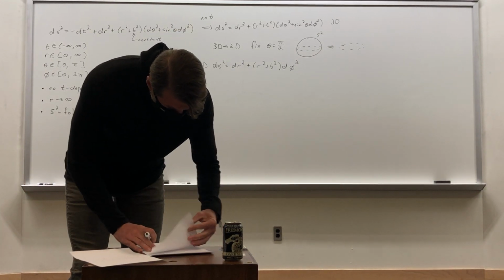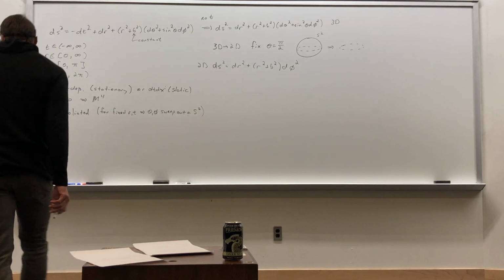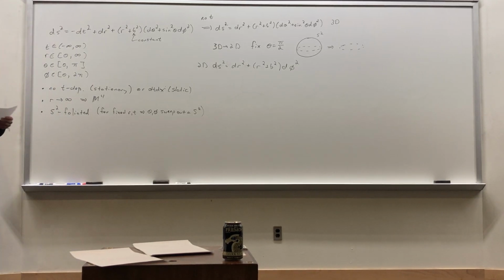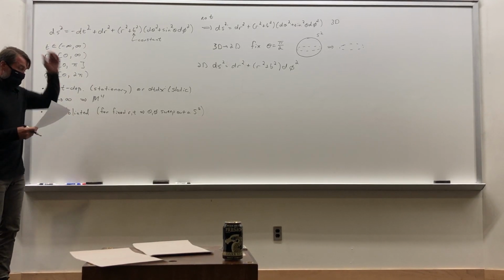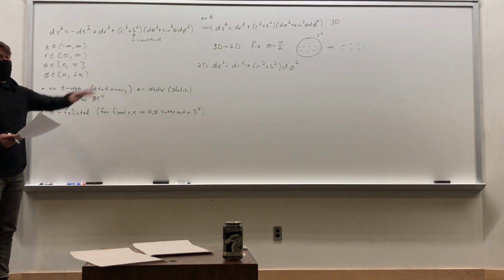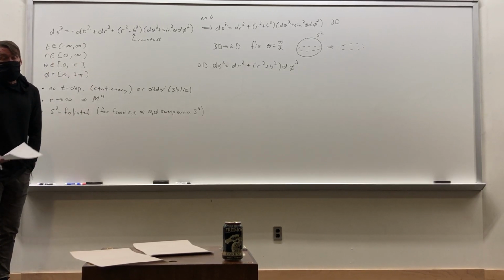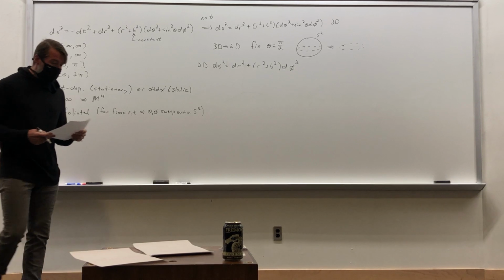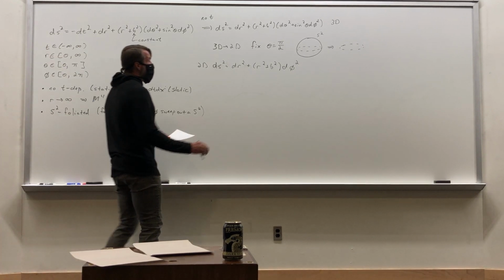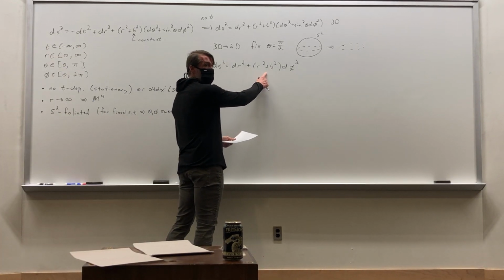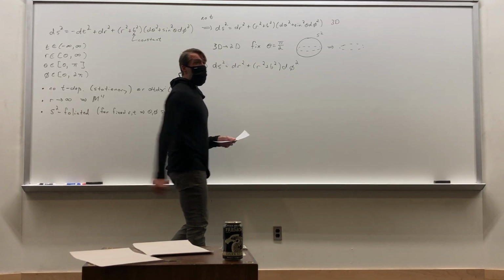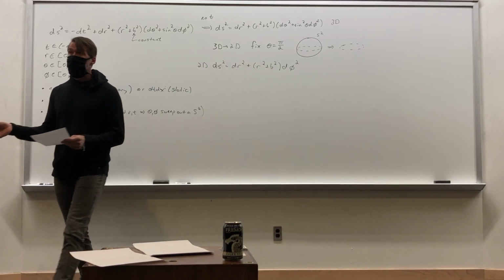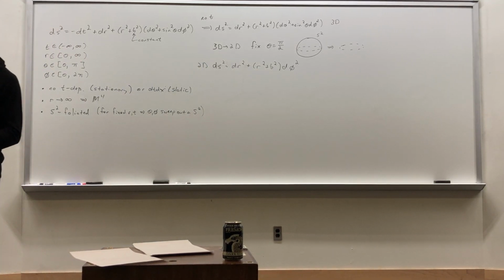And in order to do this, what we first of all realize is that our 2D metric is in polar type coordinates. Okay, they kind of look like polar coordinates. And they are circularly symmetric because it only depends on r. There's no phi dependence in there. Okay, so there's a circular symmetry to this geometry.